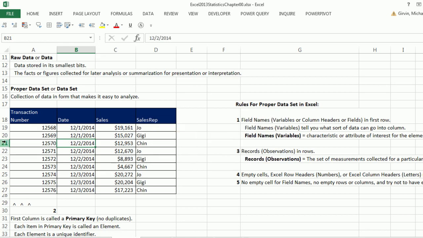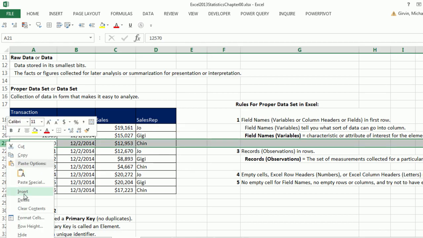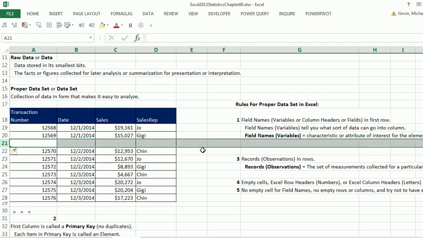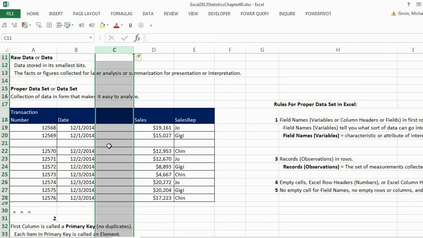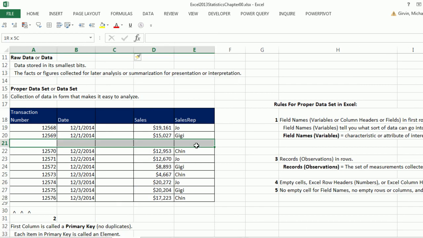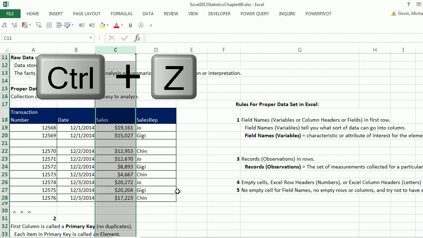Control Z. You also obviously don't want to have an entire empty row or an entire empty column, because then it disconnects the data set, right? This bit of raw data and field names up here is disconnected from down here and over here. I'm going to Control Z, Z.